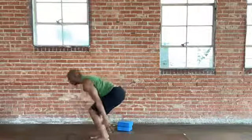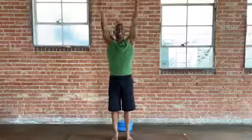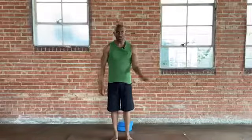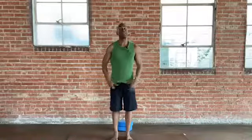Softness in your knees, so you can inhale, reverse your swan dive. Coming up, reaching high, and exhale. So actually bring the arms down by your side to finish, right here. Well done. Okay. Good warm-up, just getting through some sun salutes there, warming up the body. All right, now some balance work.